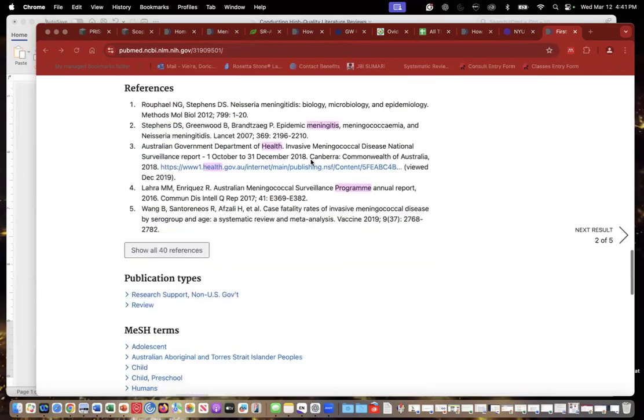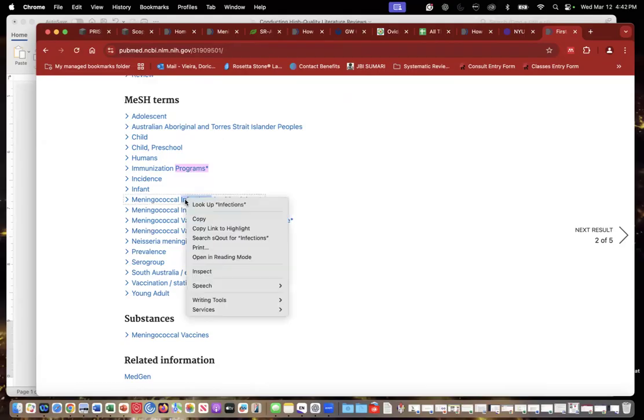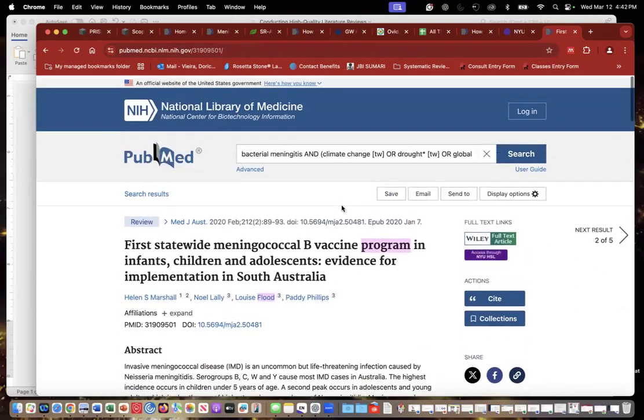But what I'm going to do is ask Lois to please help me determine the subject or the additional terms we might use. So I put in programs. You see it's highlighted in pink. We have meningococcal infections. And remember, this is the one where I took out bacterial meningitis, so it's trying to pull everything in. Can you think of other terms that we could put in? If I put in meningococcal infections, will that be out of scope of what you're looking for? No, I think that would be within the scope. I know MeSH also has just meningitis as one of its potential terms, so that may be helpful too.